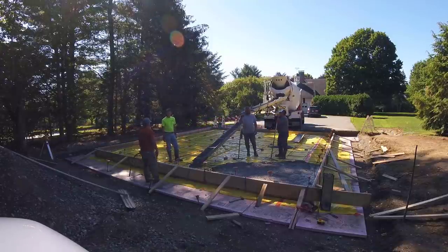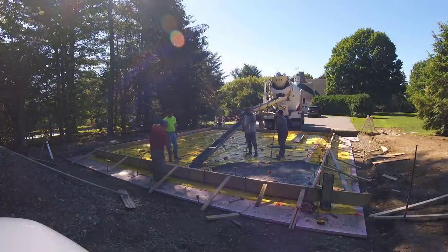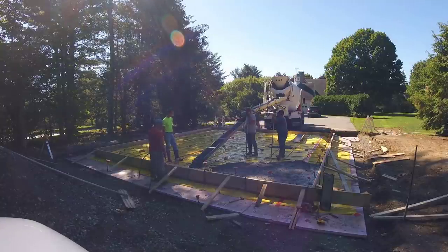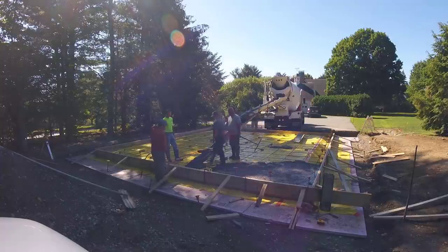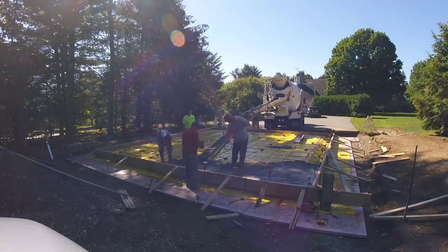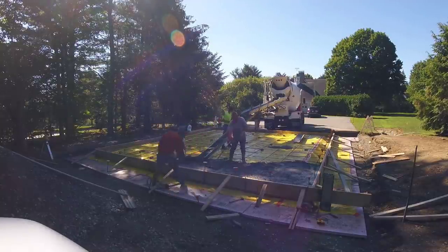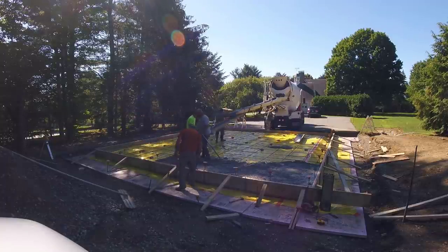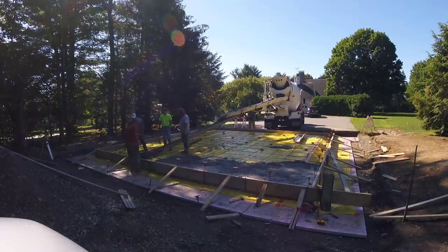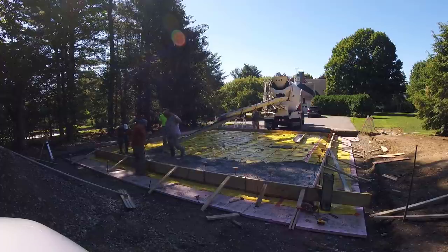You can see we've got some rebar sticking up through — I'm going to put a little two-foot concrete wall on top of this slab after we're done. We needed just a little bit more water in the mix. This is going to take two trucks, about 21 yards. There's a lot of pressure on those boards — we're going to have to add some more braces as we go. We've got one guy there vibrating the edge making sure the edges are getting nice and smooth. That DeWalt pencil vibrator is awesome — I went without one for years thinking it was too expensive, but I finally bought one and I'm glad I did.